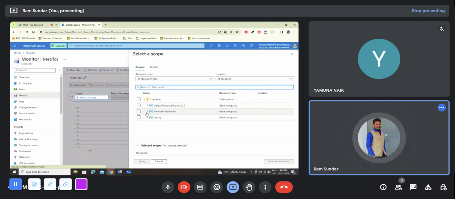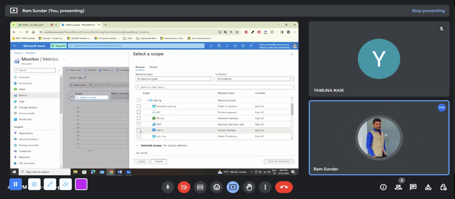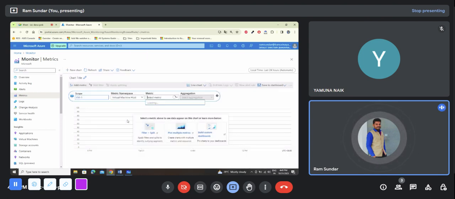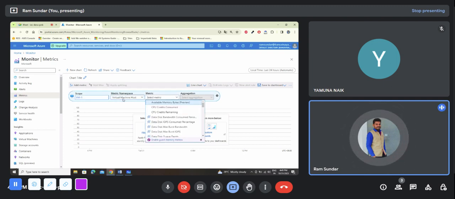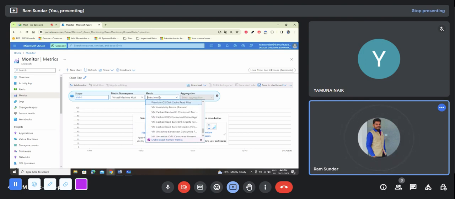So here in the global search for metrics, we can choose the resources we are going to monitor. So for example, here I'm choosing virtual machine 1 which I'm going to monitor. Just select that VM1 in the metrics, and here there are some predefined metrics available as per Microsoft Azure. So these are all metrics parameters; based on our requirement we can fetch them and find the logs.